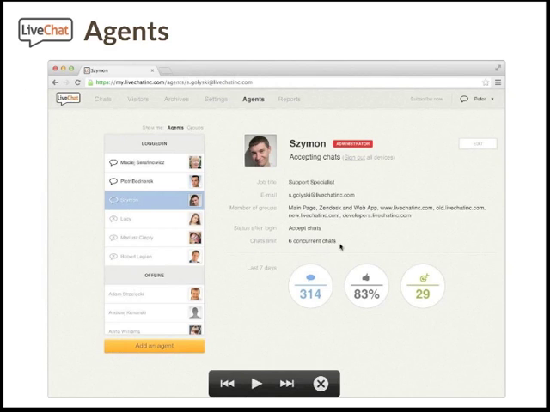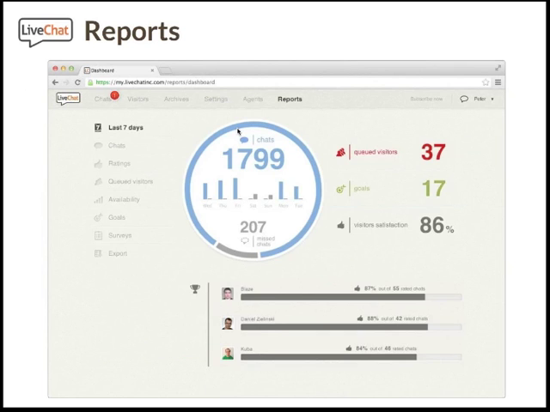Agents can set up their concurrent chat limits individually, or an administrator can do it. And it also displays you currently logged on agents and agents who are not accepting chats. This gives you a very fast and immediate scope of what's going on in your LiveChat. You can also filter this by groups, previously called skills, which allows you even more clear and streamlined overviews of what's going on at LiveChat.